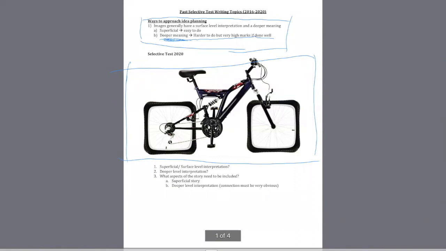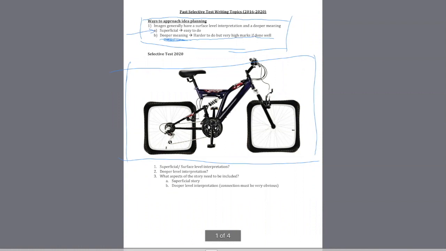So that's why if you put a deeper meaning, most kids won't come up with it, for one, and also two, you're really linking the idea to your story more than just the picture. Remember, superficial just means surface level, right? And this is very easy to do. I'd say this is okay as well if you're really stuck. If you really don't understand what the image is saying, it's better to have something on the paper than nothing. So if you can't understand the deeper meaning, that's okay. Just try to write about what's in the image then.